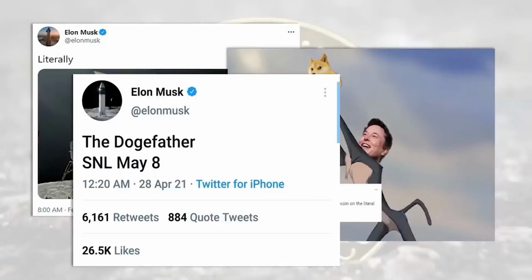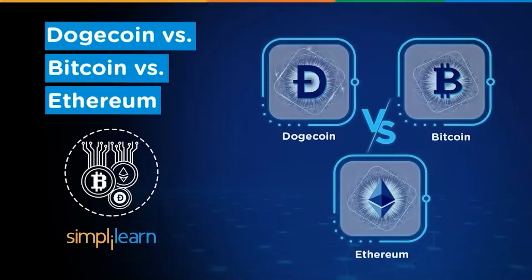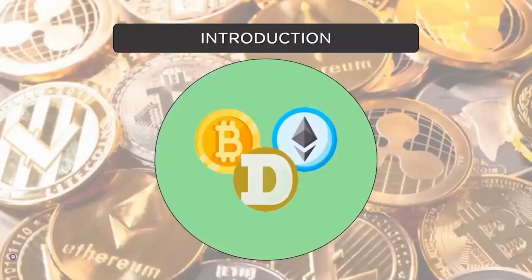In the previous few videos, we learned about what Dogecoin is, and we also had a comparison between Ethereum and Bitcoin, in which we talked about their features and concepts behind the mechanism. But in this video, we will compare and contrast Dogecoin, Bitcoin, and Ethereum based on a few related concepts around these cryptocurrencies. It will help us understand the functioning of these top cryptocurrencies and will also let us figure out the individuality of each one of them.